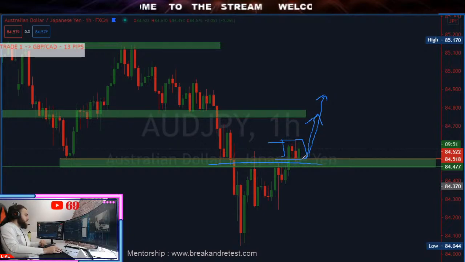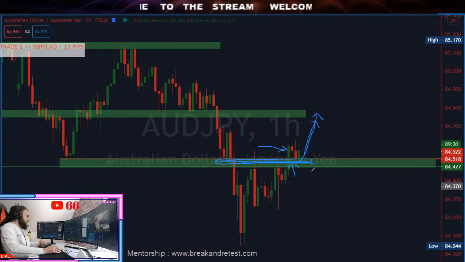Now you get 10, 15, 20 pips, as much as you can every trade, and you move on until you reach a certain level. Then you can go for longer trades. You can go for a swing trade based on a quick small scalp trade. This can always turn into a swing trade. All the break and retests, whenever they break a level, they usually go more than we expect most of the time.